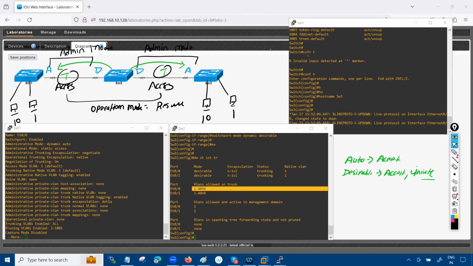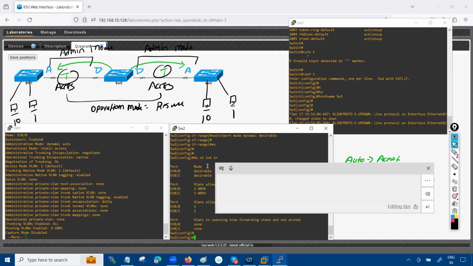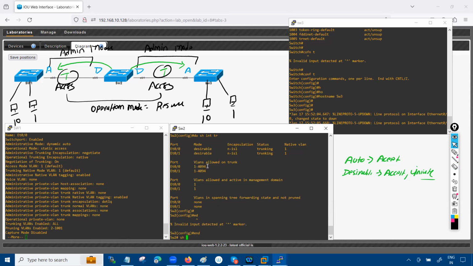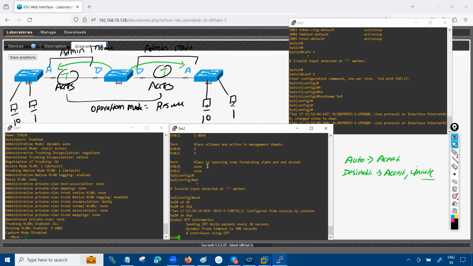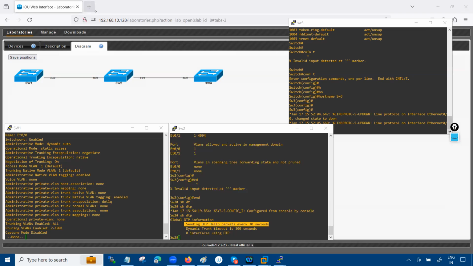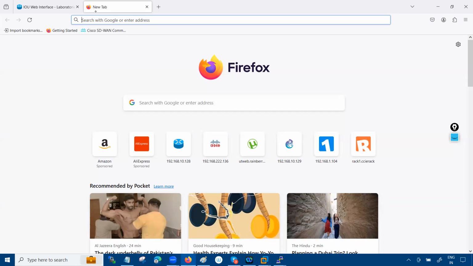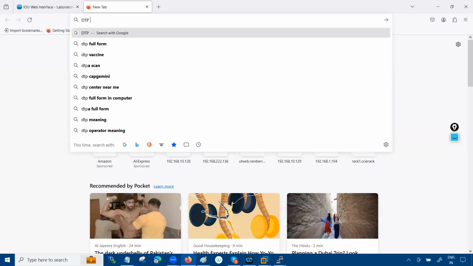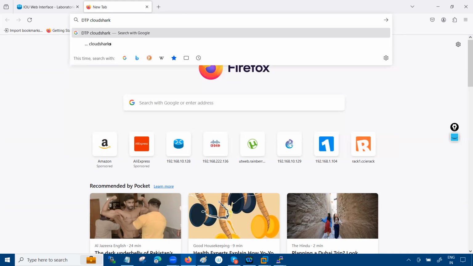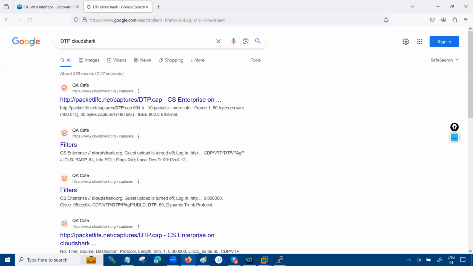Is there any default time or negotiation to form the trunk? Yeah, DTP uses a default timer. I think it's 30 seconds. Let me show you that. So DTP, it's 30 seconds. At every 30 seconds, they exchange what we call a hello packet. I can show you that. Let me show you this in Wireshark as well, how the DTP packet looks. If I could find it, then I can show you that. Otherwise, tomorrow I'll try on my server and show you this behavior.